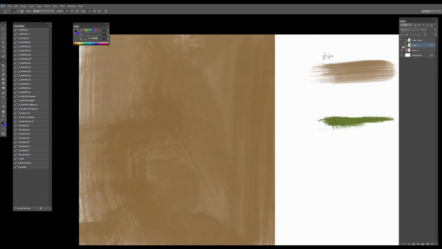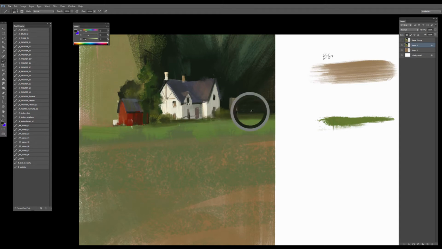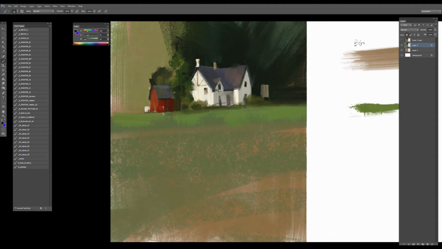Notice before I had a really clear edge, but notice what I did here. By adding a closer value here, our eye made this into a soft edge. So now this is a really simple soft edge, and that's kind of what I wanted. Add a little bit of darker value so I can define the bottom of this tree trunk here.